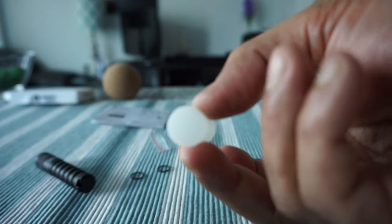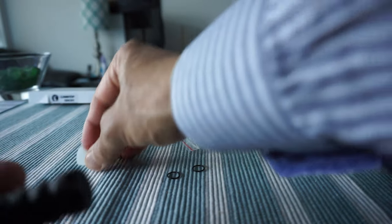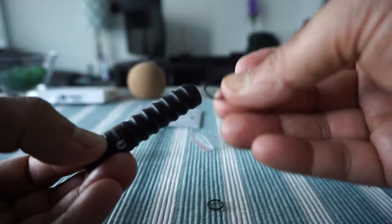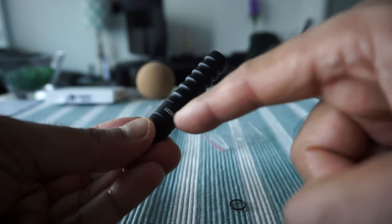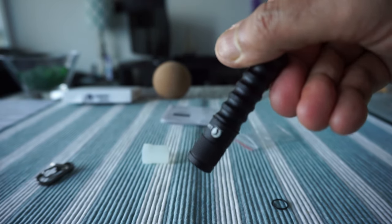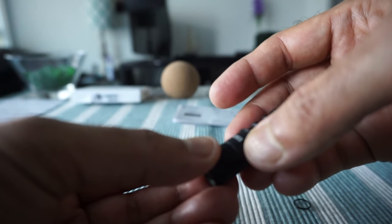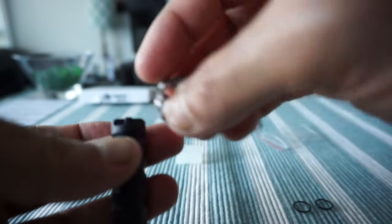The diffuser glows in the dark, so I think it attaches to the bottom of the flashlight — if you put it over the lens it would block the light. As for the waterproof o-ring, I believe it fits right here in the middle section of the flashlight body. The instructions don't clarify placement for either accessory. The keyring simply clips on at the end.